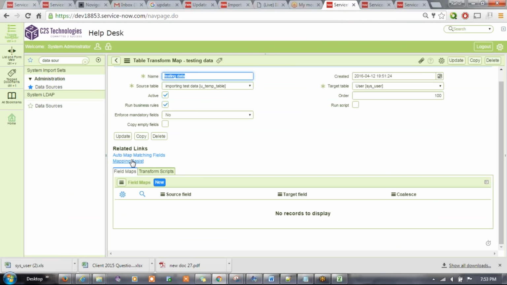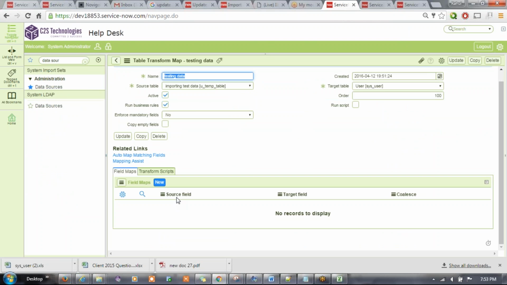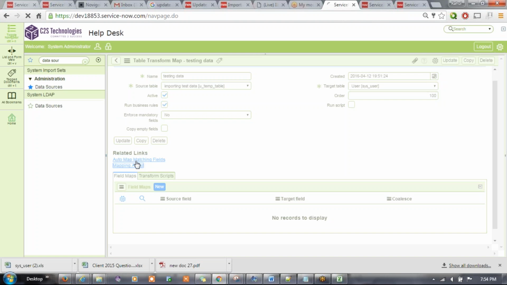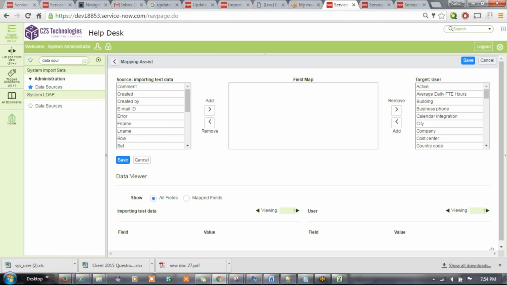If the field name were the same, like user ID, it would have mapped, with source field user ID and target field user ID. Since your source field is employee ID, it didn't map. So you have to go into mapping assist and map your employee ID to user ID.